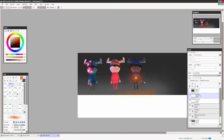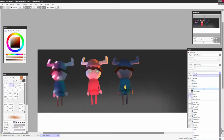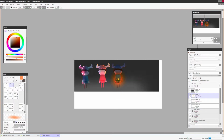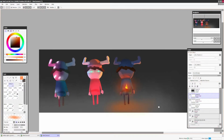Honestly, color dodge, I rarely use it. I hate color dodge. If you want to compare, this is Shade and Shine, and this is, I think it's called burn and dodge. It's the same thing. So here's what color dodge does. It's not good lighting. It's just weird. It's good at bringing saturation in, but I really don't recommend using burn and dodge. Shade and Shine, yeah, that's my stuff.